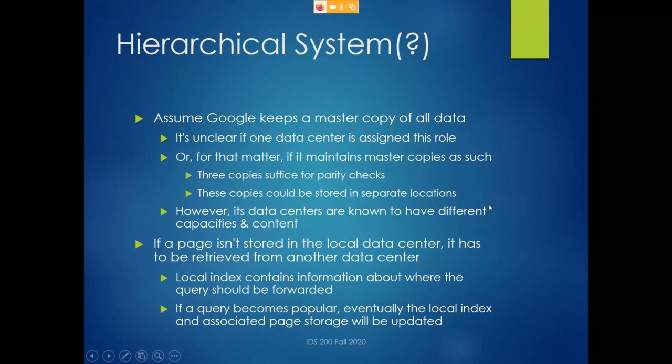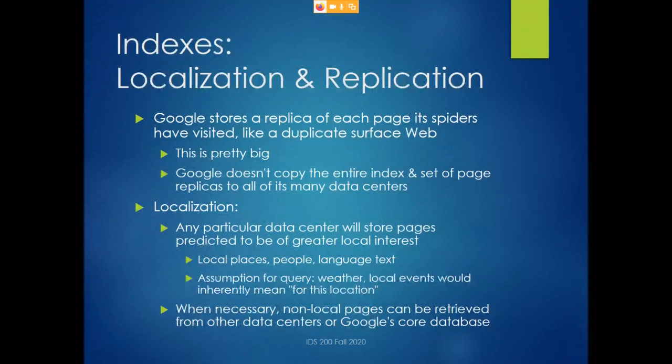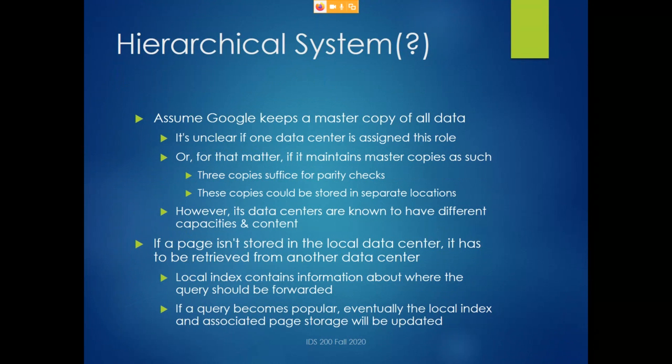We might just say Google maintains at least 3 copies of any data that it has, and those 3 copies are considered equal. None of them outrank the other. As long as all 3 are identical, then any one of them is just as good. If one of them deviates somehow, then the other 2 copies will be used as the master copies to reconstruct the original. And these copies could be stored in separate locations. So that seems like the most likely case, but again, Google is not particularly forthcoming on how all this works.